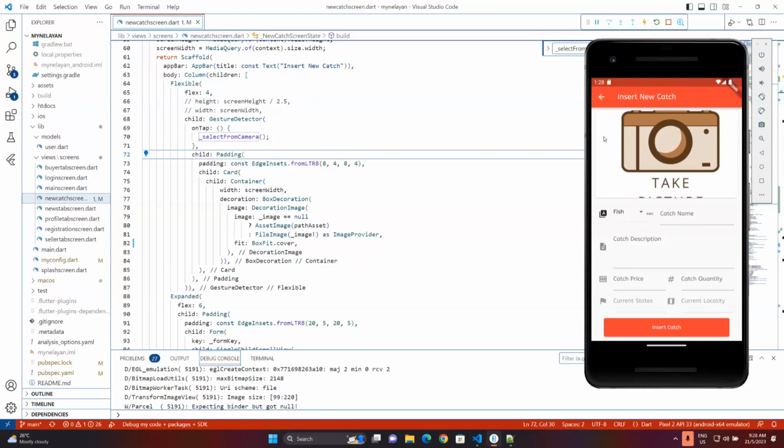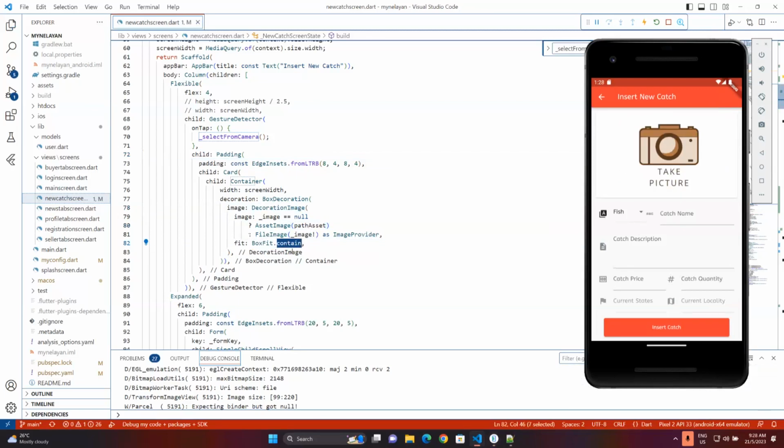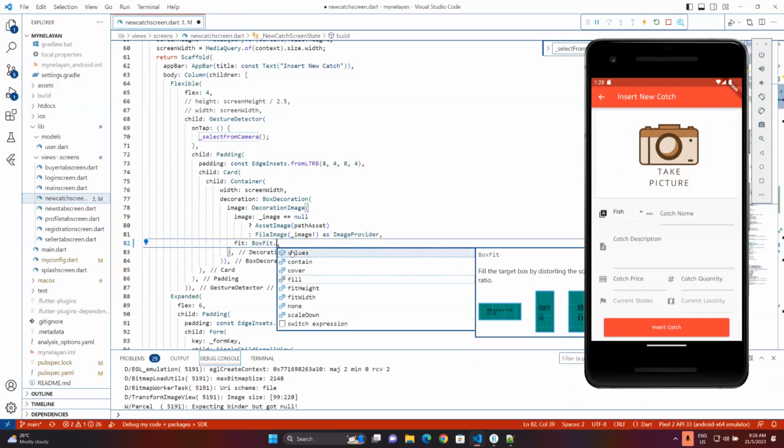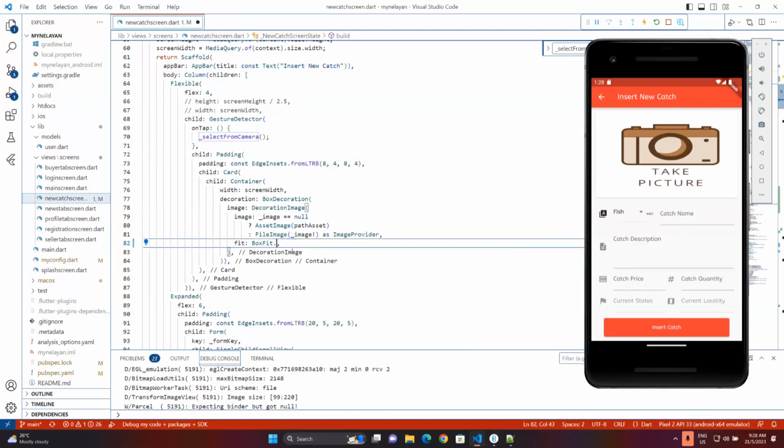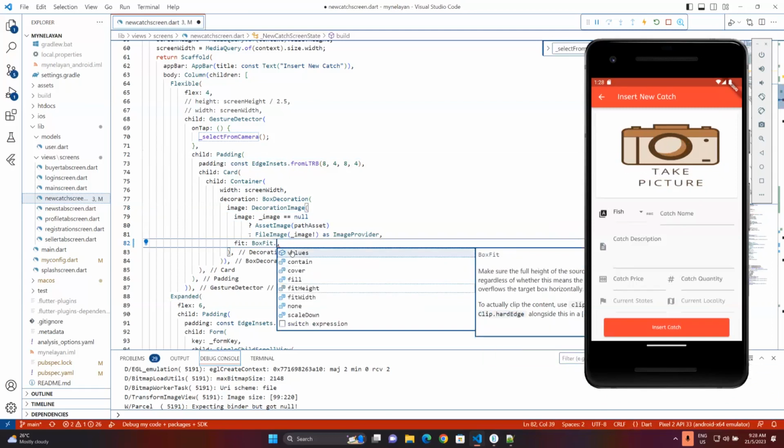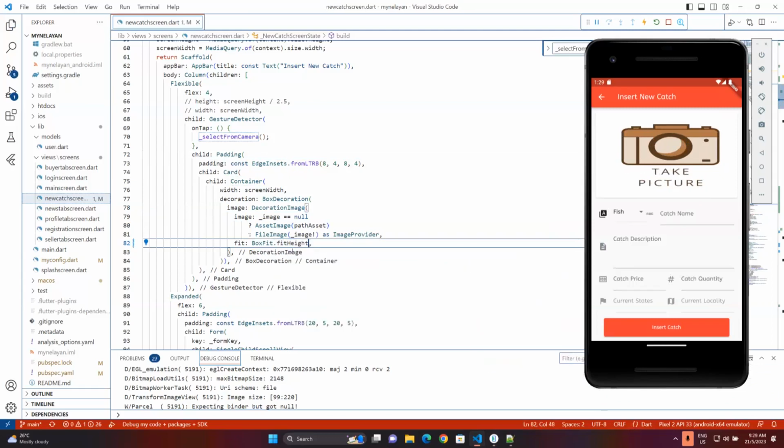The screen here is divided into two sections. The first section allows user to take picture, but here let me just do a little change because the spot cover here should be contained, just change a little bit. If I do the fill, it looks like that. If I do fit, it looks like that. Or fit width, it's going to look like that. All right.